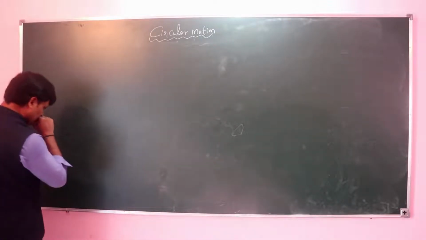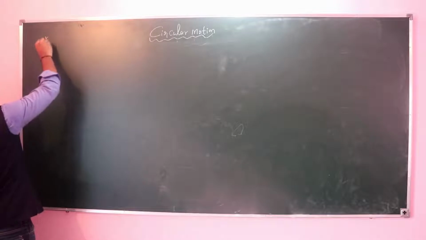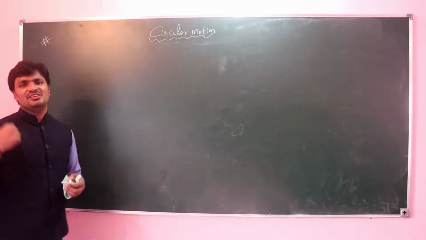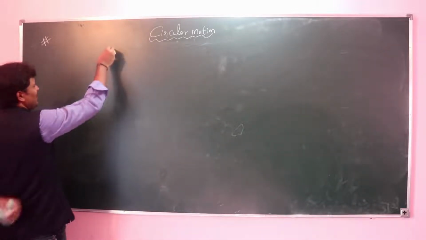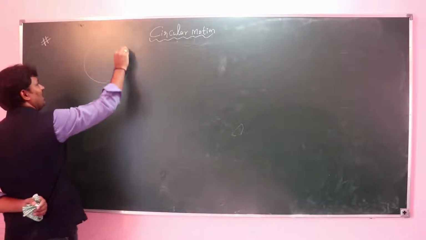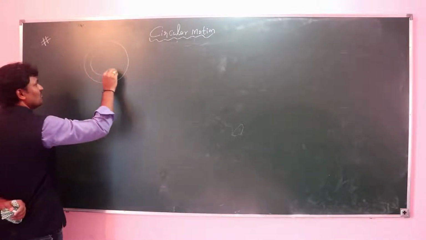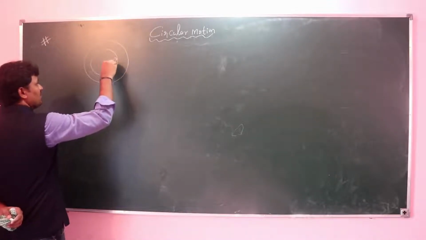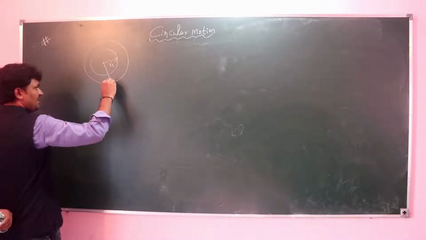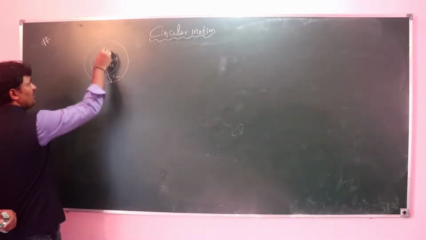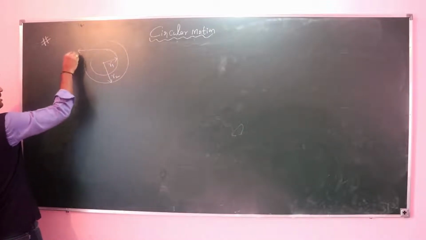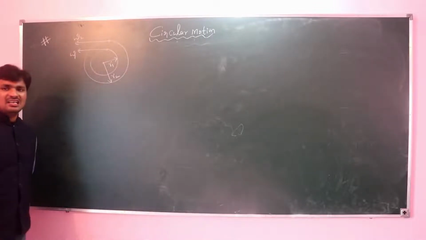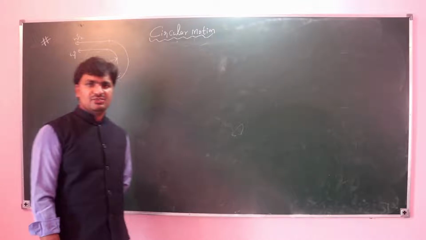Okay, we'll take one small application based on this angular velocity. Here I am considering two particles moving in two different circular paths with different angular velocities, but in the same direction. What about the angular velocity difference and the time difference between them? So I am considering two circular paths: the first of radius r1 and the second of radius r2. Here the angular velocity is omega 1, and here omega 2. Then what is the time gap between the two particles?